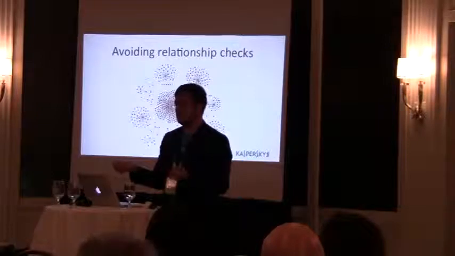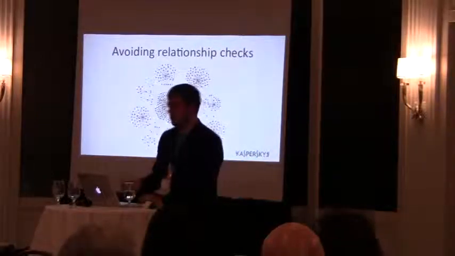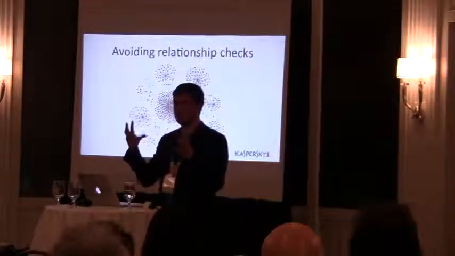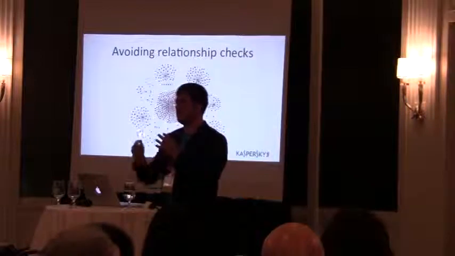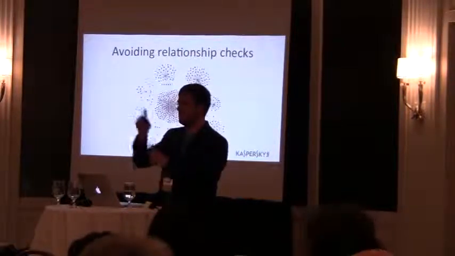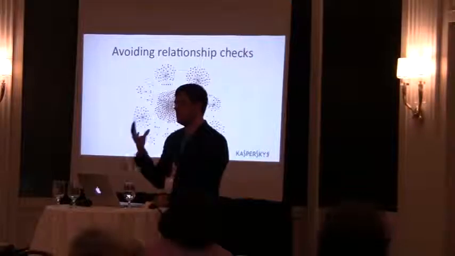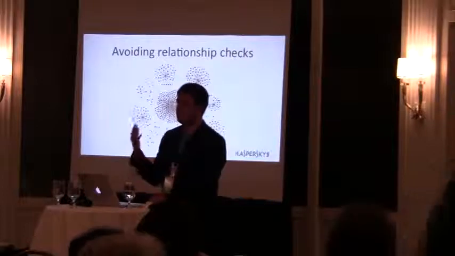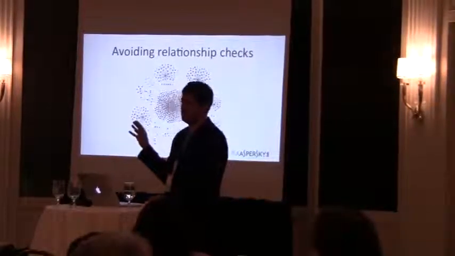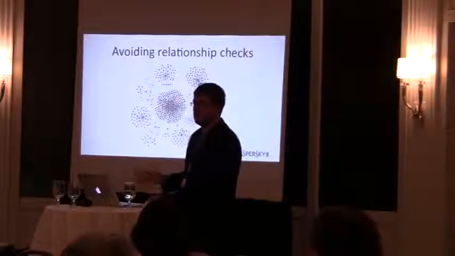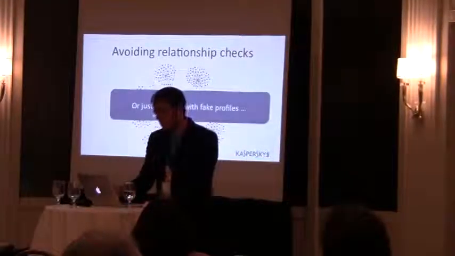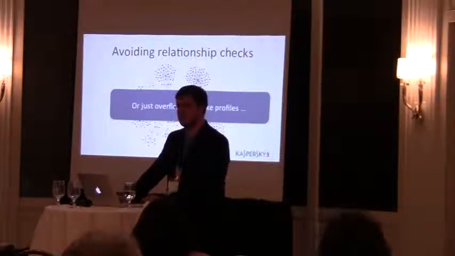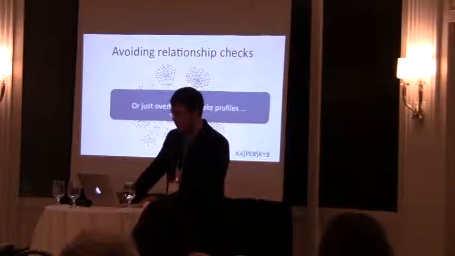So in this case, it's very easy to see that probably they are malicious. So what they try to do is create clusters. You create like 20 new profiles, 100 new profiles, and they are friends of each other and following each other. This way, if you look at the relationship's attributes, you can see that they don't look so suspicious. But at the same time, if you discover that one of these clusters is malicious, you can shut it down at once. Or you can just overflow Twitter with fake profiles, which is the most common technique used by all.